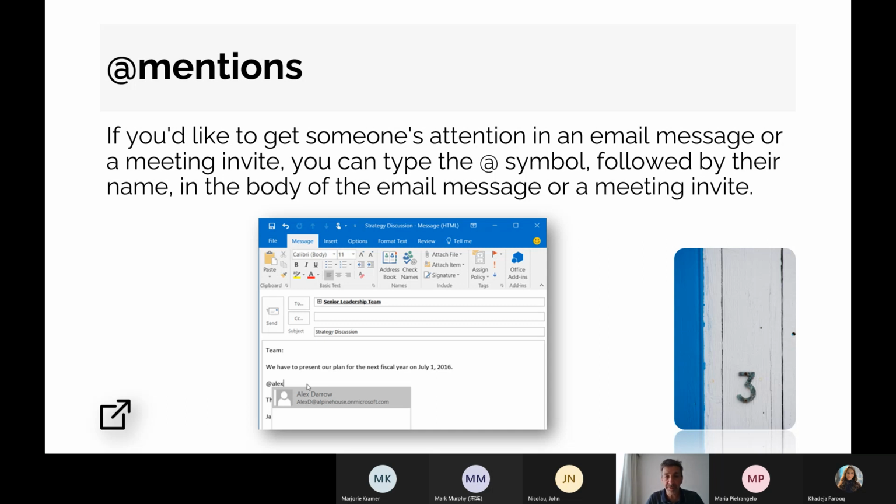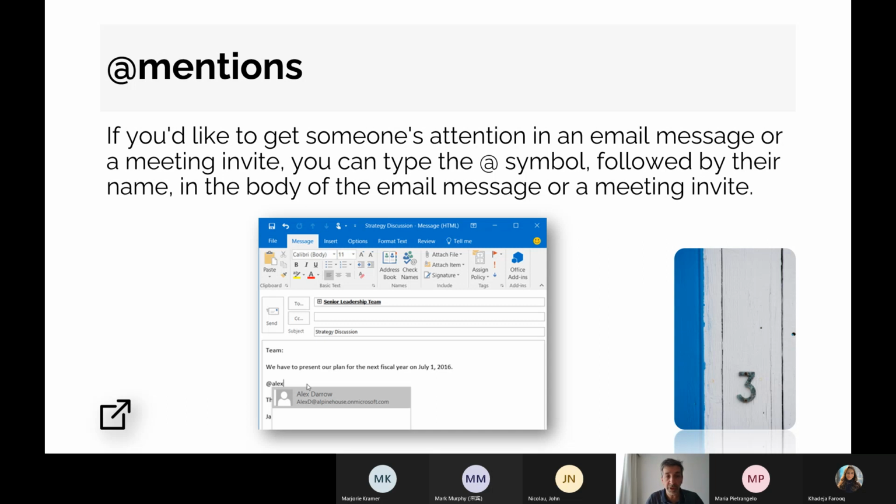So two things happen here. First of all, when they receive an email, they notice on the inbox that the name was mentioned. So that's one thing for them to go there. The other thing is that as you type in that add symbol with the name, as soon as you do that, the name gets added to the To field of that email. So you don't have to even do it twice, as you're trying to have the email and assign tasks to different team members, or you want to recognize someone or get their attention, you can do that.